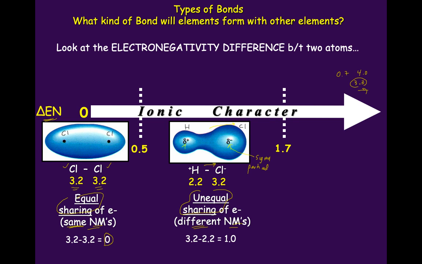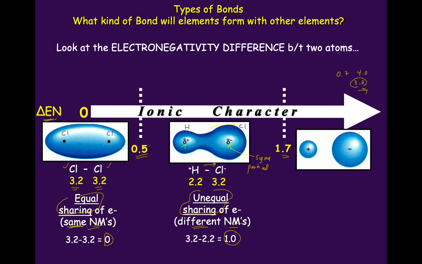And again, on this side of this number line, you're typically going to be in the non-metallic area. Again, these are non-metals. All right, and your electronegativity difference is again 1.0. 1.0 on this line is anywhere in between the 0.5 and the 1.7, where 0 is anywhere from 0 up to 0.5. All right.